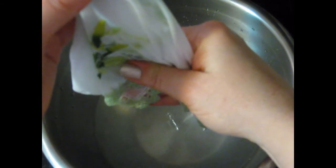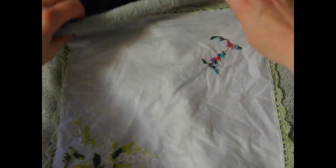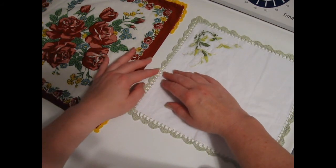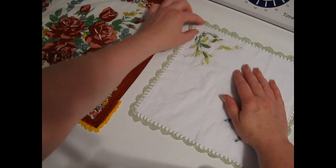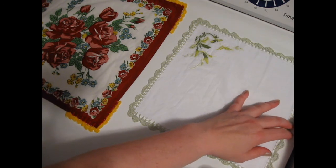Now if this was a bigger crochet project I would be blocking all the crochet lace edges, but for right now I am going to lay it out and roll it to dry it and then shape the edges as best I can. I am not going to pin this — that would take an incredible amount of time. Simply roll it to dry it, gently shape each shell to open up the beautiful crochet work that you did, and flatten out — these will be pressed as well using a cloth in between.